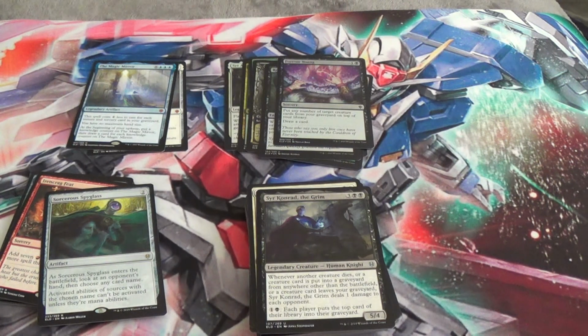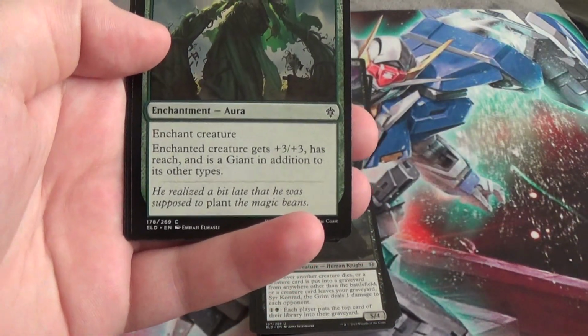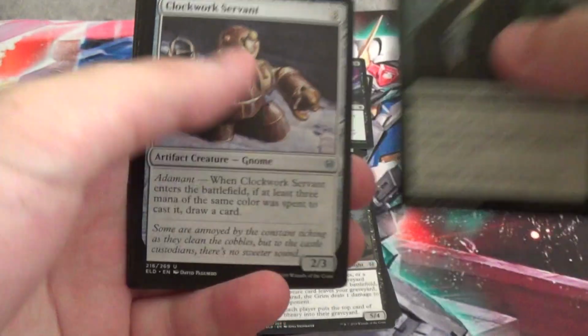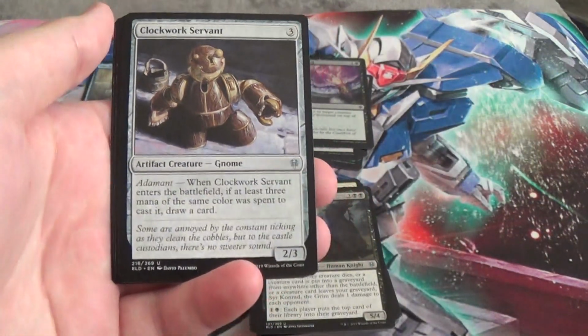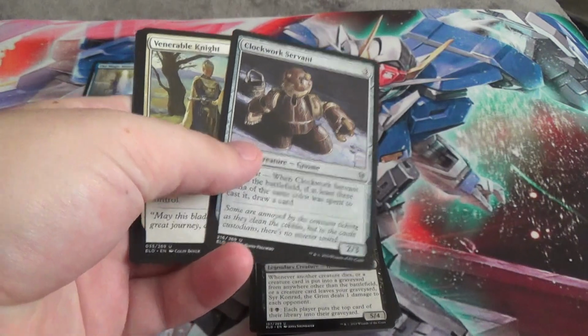Okay, there we go. Working on our new pack. Okay, we have Tall as a Beanstalk, enchanted creature gets +3/+3, has reach, and is a Giant in addition to its other types. Clockwork Servant, adamant. When Clockwork Servant enters the battlefield, if at least 3 mana of the same color was spent to cast it, draw a card.